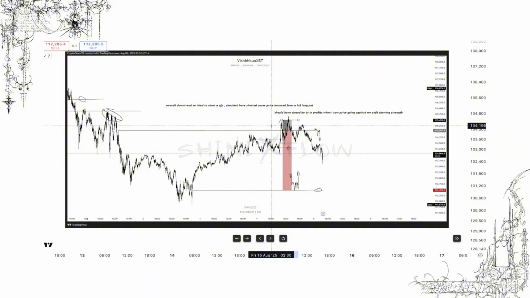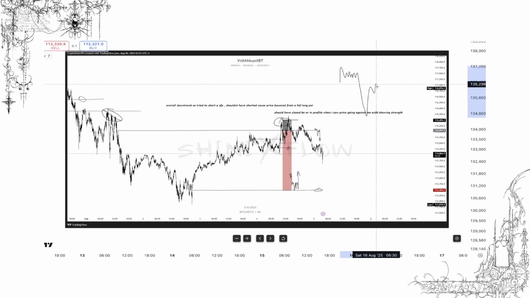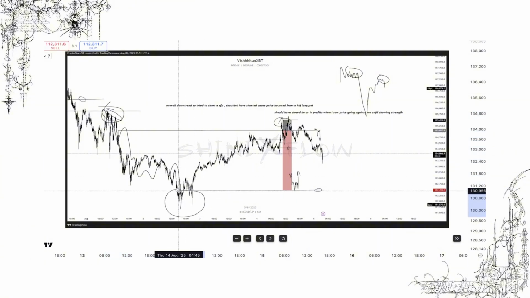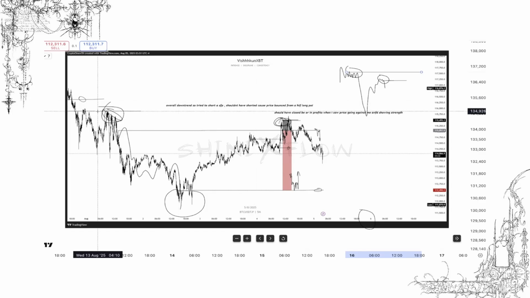Again, never place your stop, knowing that this is an external rejection, an external POI, at an external high or low that's still developing. This high is still developing. This is the external high that led to a move down, that led to an external low. This is an external high that has not led to an external low yet. So you never place your stops on a developing level. You want to place it at a pivotal higher low that's already developed. That's what you want to go for.